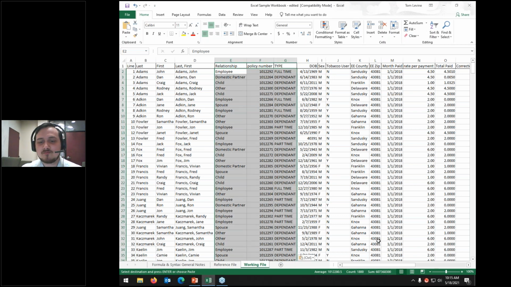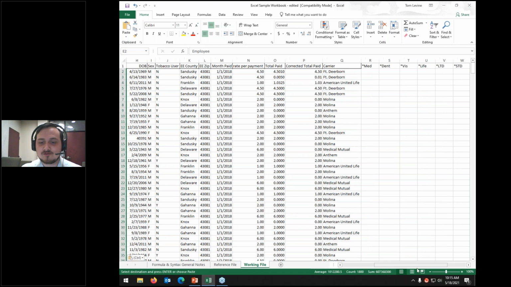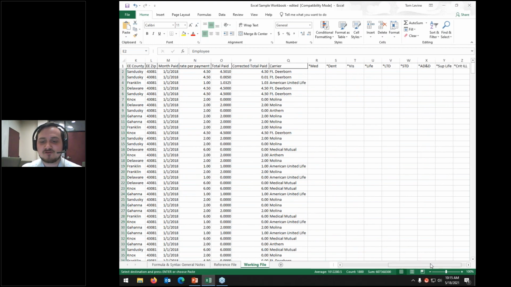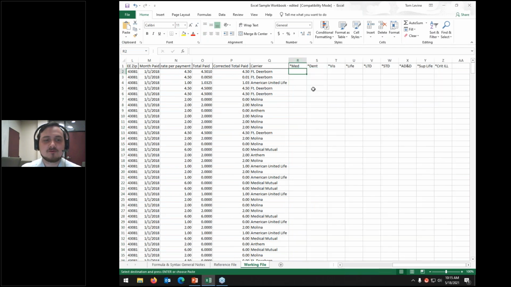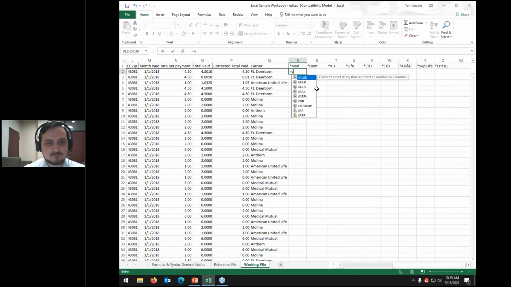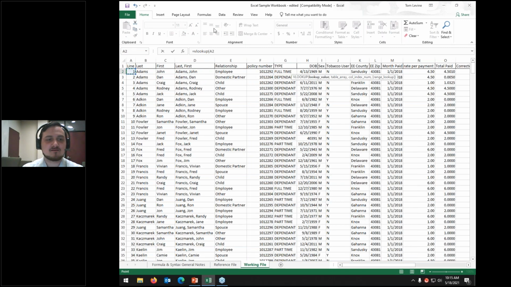Now, there is one more thing that I'm going to want to do here, though, and that is first get this data copied over as well from the reference file. The way I'm going to do this is by, under Med, typing equals VLOOKUP, referencing our line number again in cell A2.